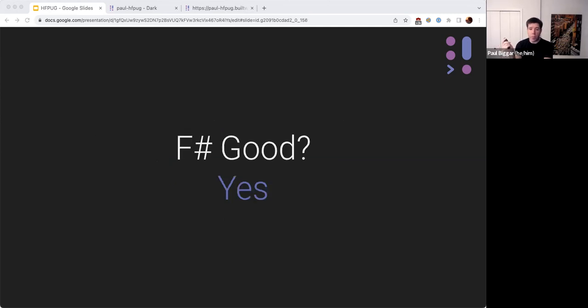Okay, so F#, is it good? Yes, loved F#. Compared to Rust, you know, Rust is not an immutable language. It's a very low level language. There's no GC, and it doesn't really have the libraries for immutability that we needed for Dark. In particular, it didn't have built-in garbage collection. So writing it in Rust would have meant that we would have had to build that immutability. Some of it was there, but not that much. It's hard to do async and recursion at the same time in Rust, but F# has no problem with it at all.